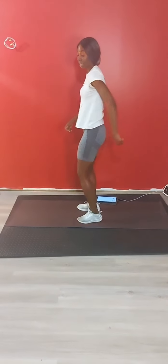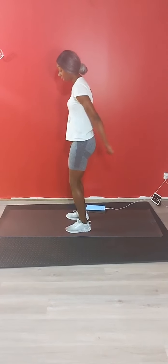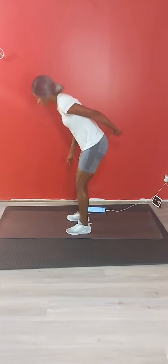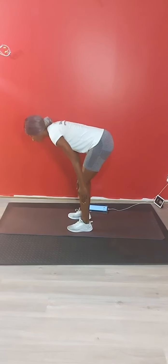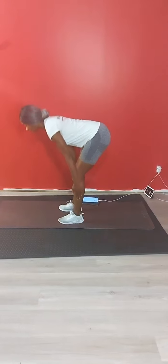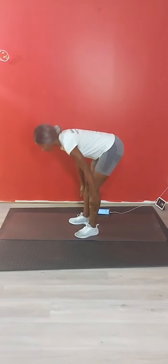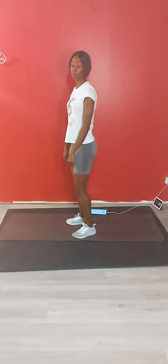Feet under your hips. Imagine there's a string on your tailbone, soft knees, and that string is pushing your hips straight back. Also push your tailbone up towards the ceiling, hands by your side. Again, this is a hamstring glute stretch. Shouldn't be feeling anything in your low back. Be mindful of what's happening with your knees.